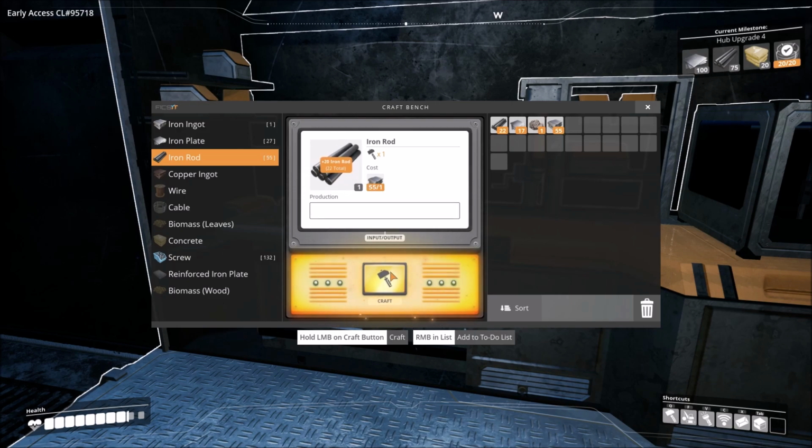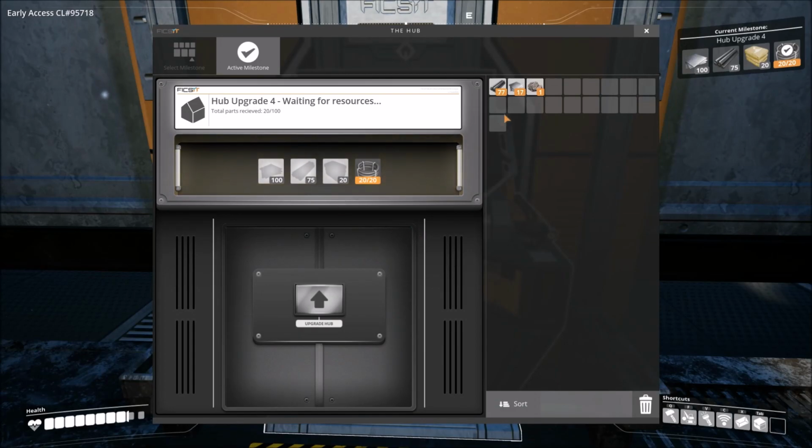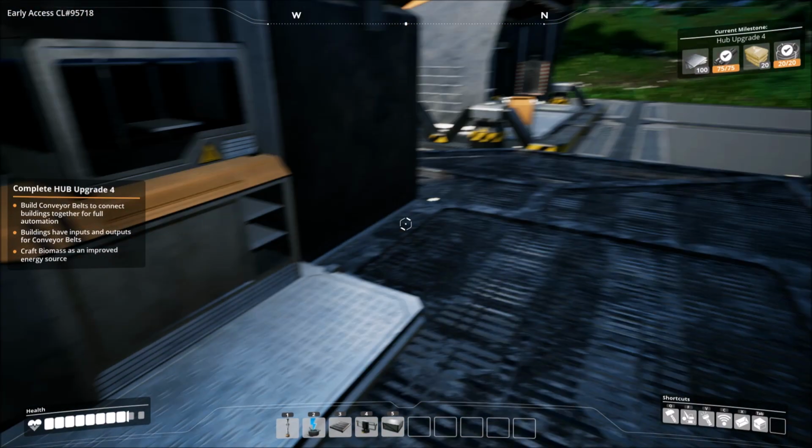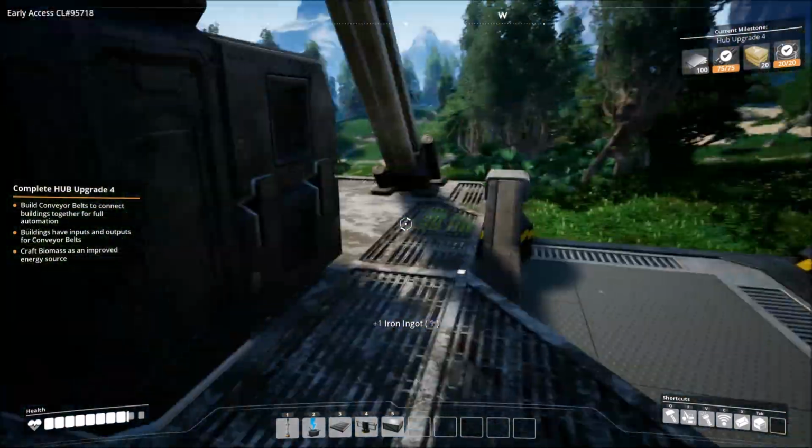This handcrafting thing is going to go away. I say within an episode, maybe two episodes, we're going to have something where we're going to start crafting pretty quick. All right, so now we need 100 plate. And we're out of iron, so 100 plate is not going to be a thing. So let's go grab some more iron.